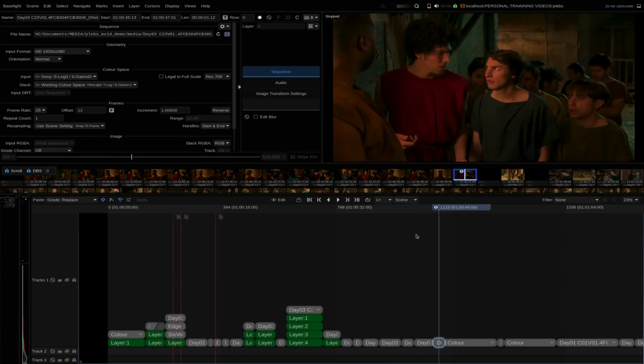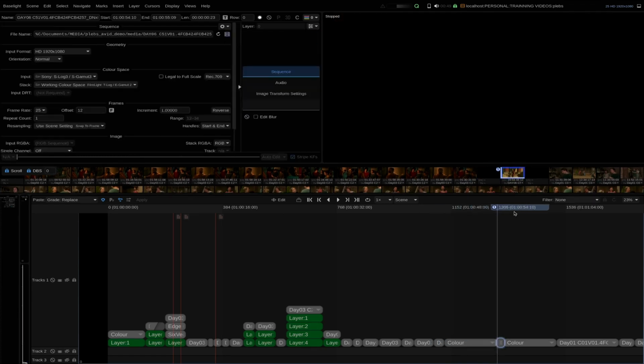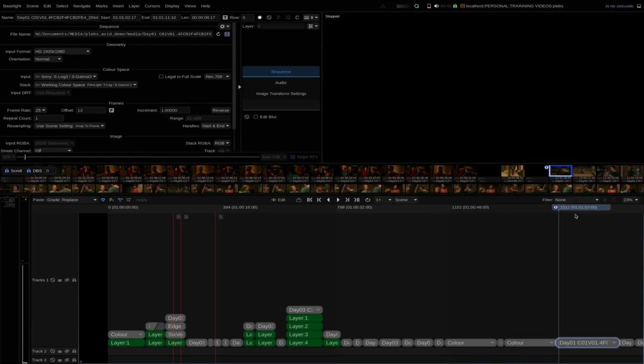In this version of Baselight 6, we have added the timeline button bar at the top. This will help you to operate the timeline and change the way it will react while copying or pasting grades, editing, and moving around the timeline at certain speed and so on.